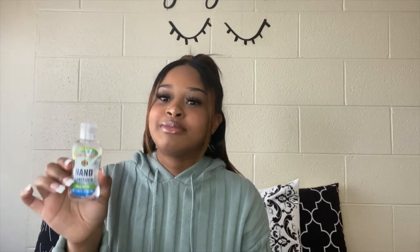And the next thing — if you don't have this with you at all times, especially in this pandemic, I don't know what you're doing. Hand sanitizer. You always need hand sanitizer no matter where you go. Even before, during, and after the pandemic, you always need hand sanitizer in your purse.